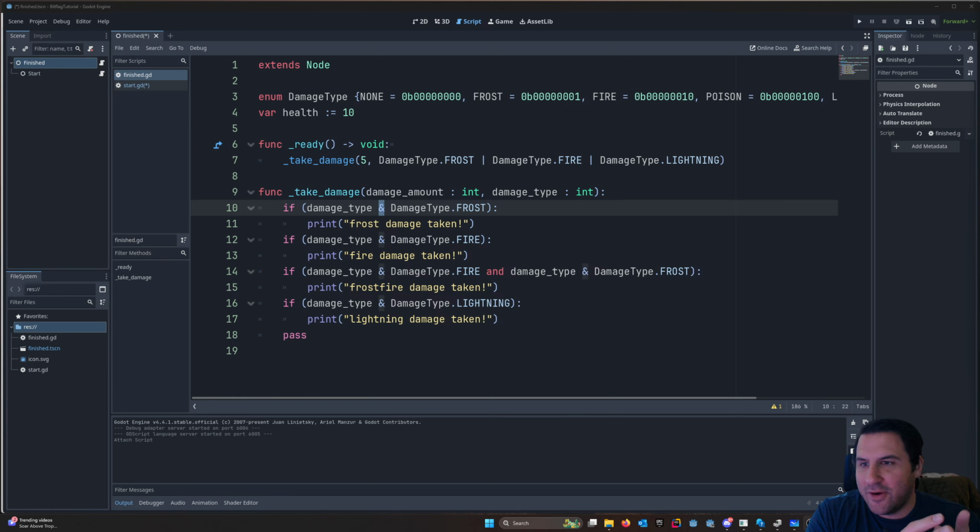But for the TLDR, what we're going to be covering is creating an enum that has various damage types, and we're going to be setting those bit flags to give us various damage types, and being able to combine them, which is the real power of bit flags over even just enums, and of course way more than Boolean flags. And then using the bitwise comparison operators to both set the flags here and to compare the flags down here.